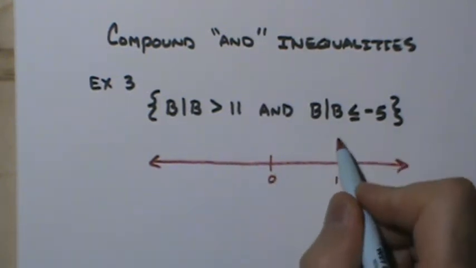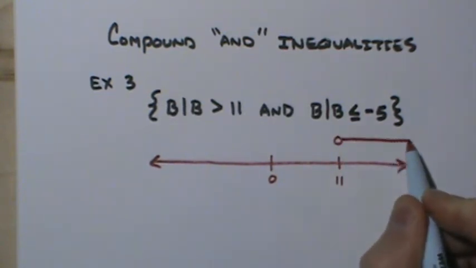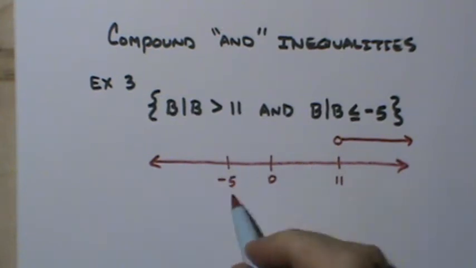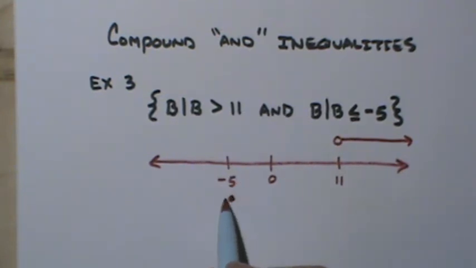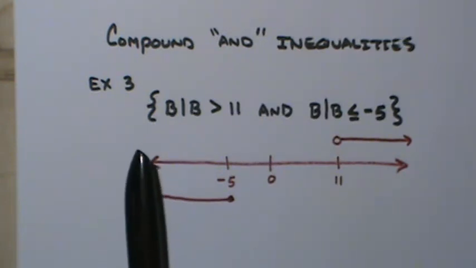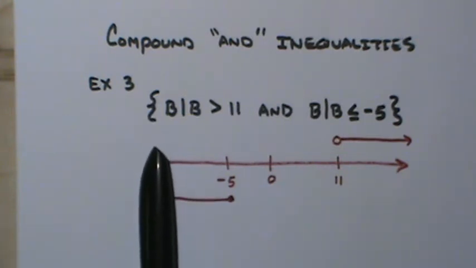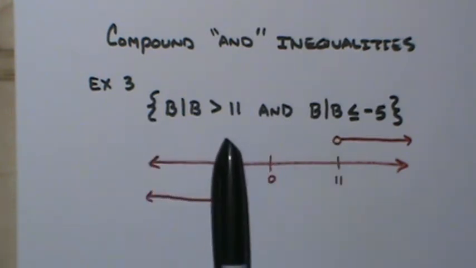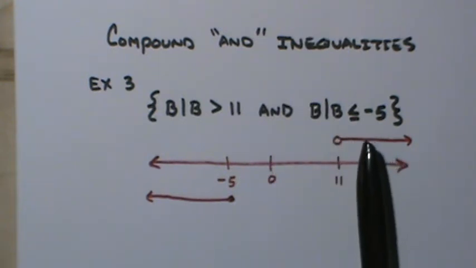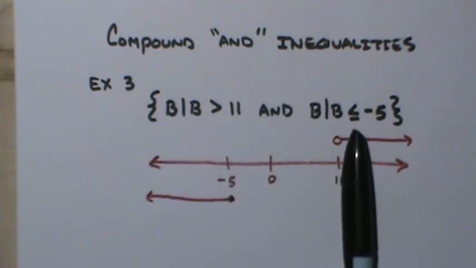In this situation, I would have an open circle, and this would shoot off to the right. I locate my -5. That would be a closed circle, and that shoots off to the left. Ultimately, as I go back through here, I'm looking for any place where there's overlap, where both statements exist at the same time. In this region, I only have the first statement, so that's no shading. There's no statements here, so there's definitely no shading. And then for the last segment, I have just a shading from that first statement.